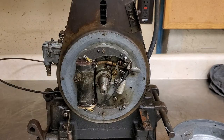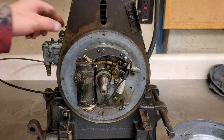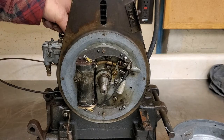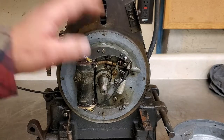We'll get spark on this little guy, and then we'll go to the next step. Carburetor is a Tillotson, which Briggs used in their own versions. Looks like the throttle's a little bound up, so I might have to go through the carburetor and clean it up. So I'll go ahead and check these out, and stay tuned.